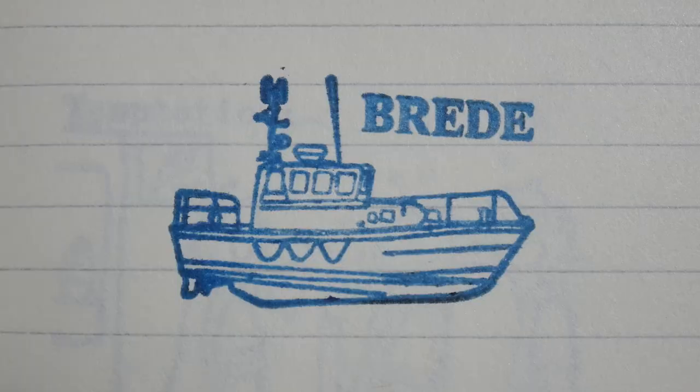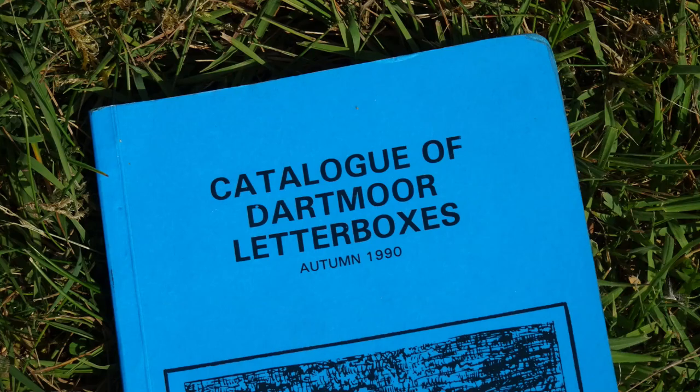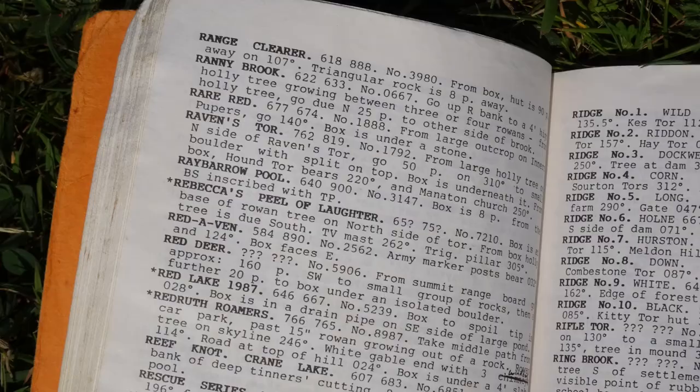Ollie and I are going to have a look around to see if we can find any letterboxes, but it's really something in the past now — geocaching has taken over. My son has been out with Ollie several times in recent years and they found very, very few. Years ago, if you could find a hundred boxes just by mooching about, you could apply to join the letterbox club, and the letterbox club used to produce a book of clues. You could purchase that book and have thousands of clues to go all over Dartmoor looking to find the letterboxes.